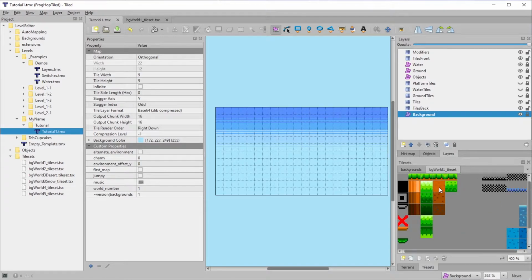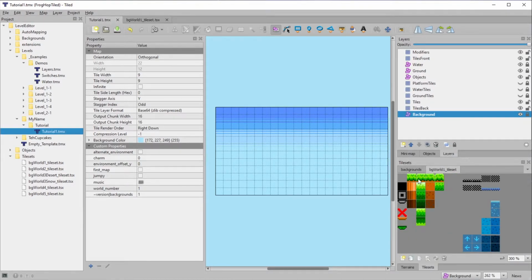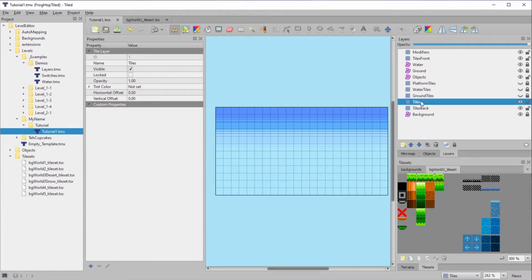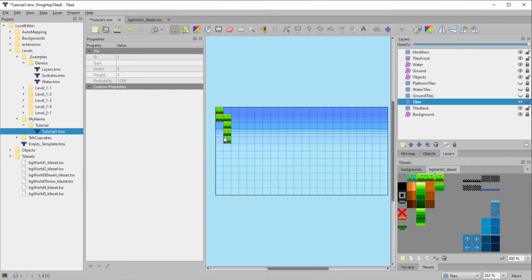I'm just going to zoom in a little bit. First, we're going to select a layer that we want to place our tiles on. Normally, you'll use the tiles layer. Let's select a tile and start placing some down. And I can just overwrite any of the ones I drew before with a different tile. Select the eraser up here to remove anything you want to get rid of, or press the E hotkey. Now that we've placed some blocks, you can close this tile set up here, and it will stay over here in the tile set section because it knows that you've used it in this map.